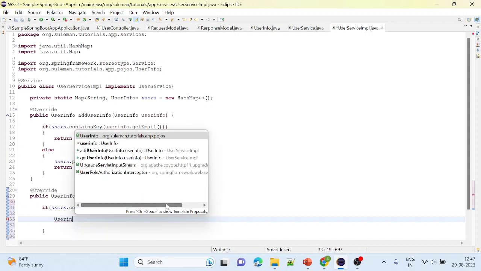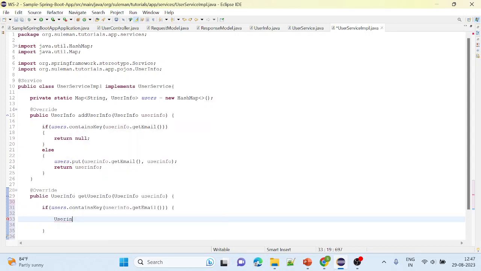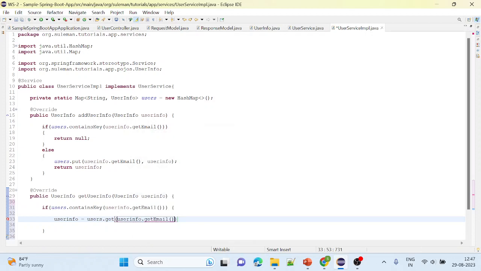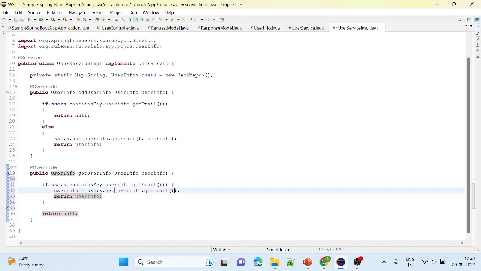So user info is equal to users dot get user info dot get email. By that key I'm going to find that user info, and I'm going to return user info. A very simple implementation that I am providing here. Otherwise I'm going to provide null. So that's my service class.